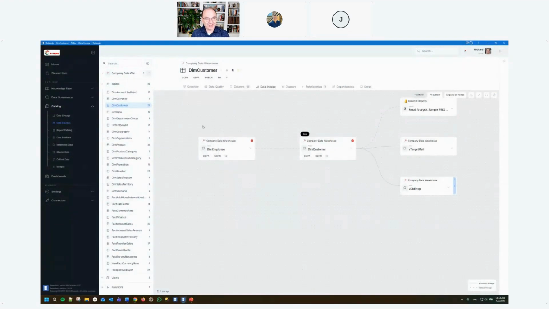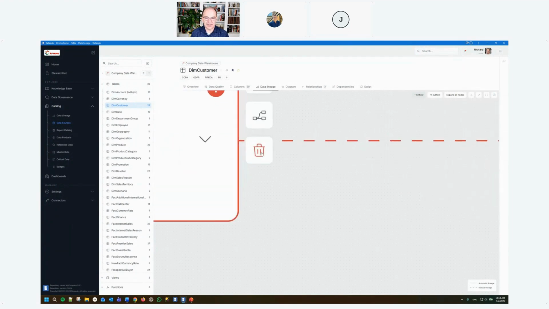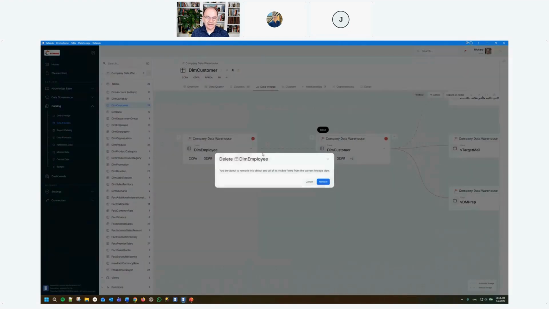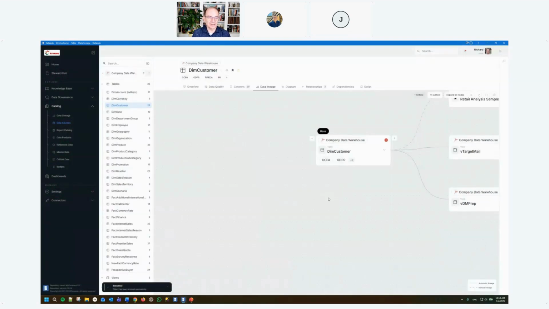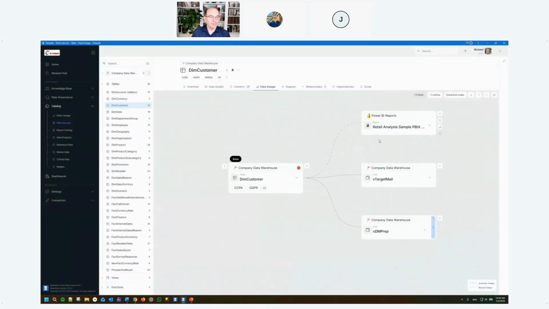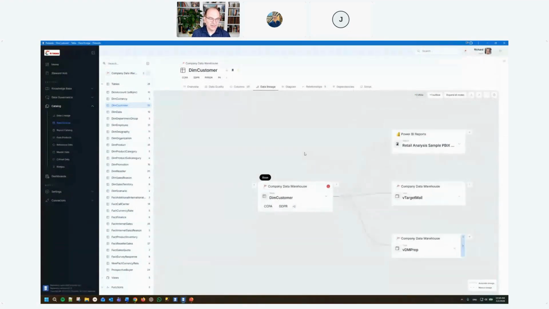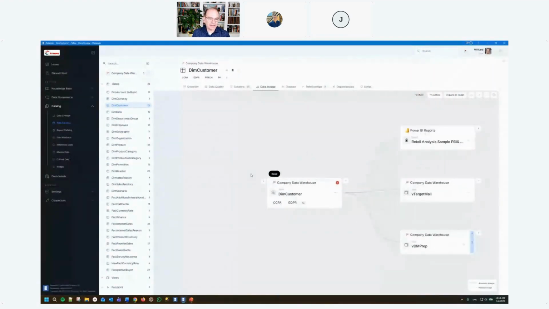If you make a mistake and you don't want this, you decide that it was not needed, go back into edit mode, and you can delete it right there. See that trash icon right there. So you can remove that, and there it is. It's gone. I'm going to stay in edit mode. Obviously, to do this, you need to have edit permission. You need to be a data steward or a Power Data steward in order to edit this data lineage. Okay, so that's adding inflow to an existing lineage.